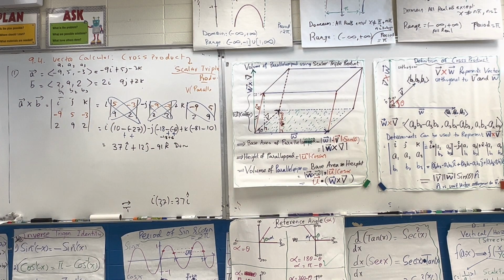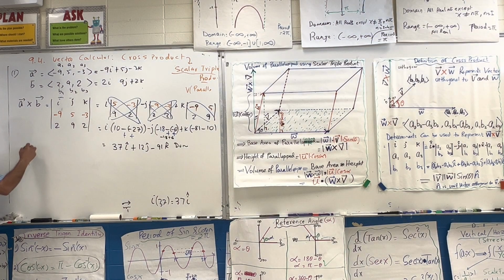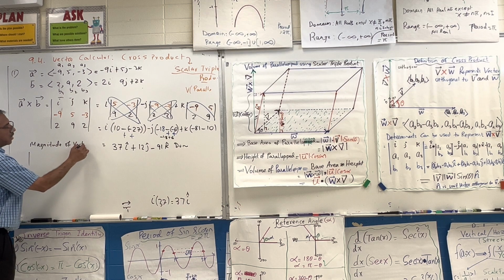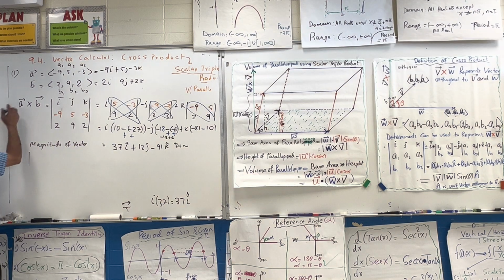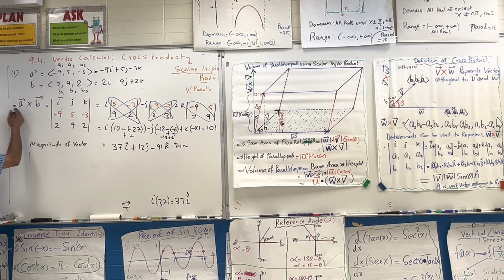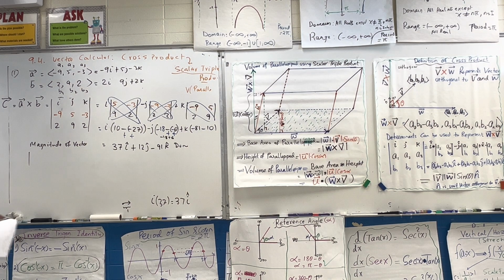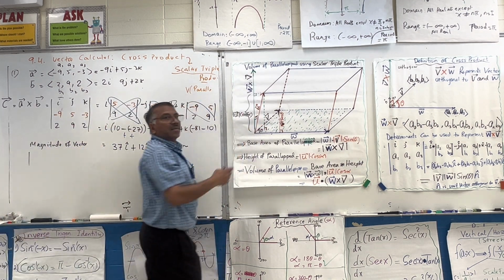And just imagine if the question was asked, hey, can you find the magnitude of this? So there's another step I want you to add. What is the magnitude of this vector, the cross product? So you got a new vector, A cross B. I can even assign some other name to it. Maybe cross product starts with C, so I can write C, see? You just give a name to this. So this is like a new vector, C. Okay, did you get everything? Suppose the question, they didn't ask us, did they ask you? No. So it's like you're asking what is the length of this green one? That's all they're asking you, correct?